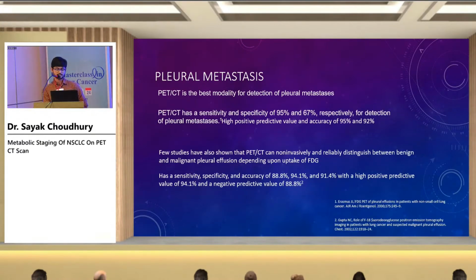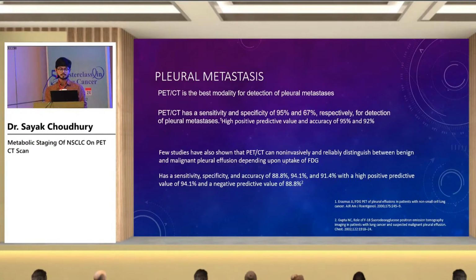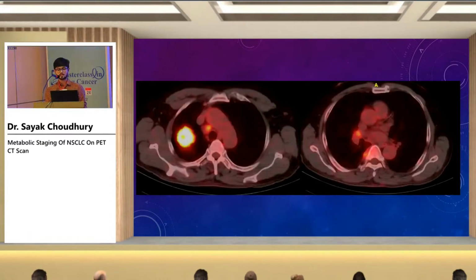So for pleural metastasis also, FDG has decent sensitivity and specificity. And even for pleural effusion, the effusion itself may show increased FDG uptake. A few studies have also shown that it has good sensitivity and positive predictive value in detecting malignant pleural effusions. Sometimes in CT, if there is a mild pleural thickening, it may be a bit dicey whether to call it disease or some benign or past fibrosis. But with FDG, many of those things may be solved.